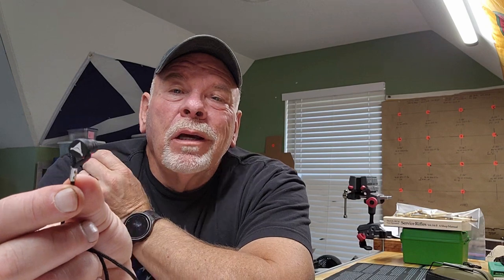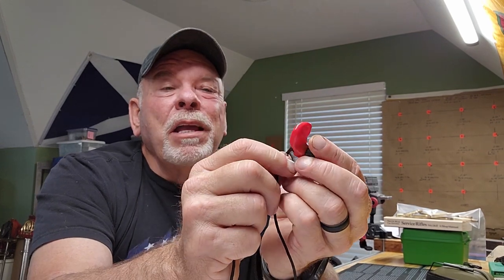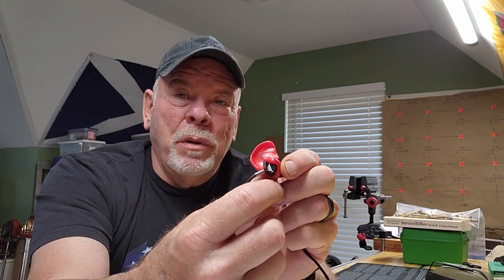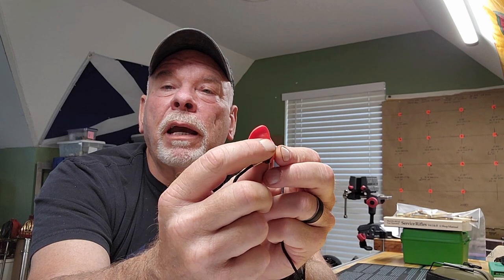What I didn't know the first time I molded them is — although I ordered the cord with it — that cord is attached to its own little earplug. You can't use the plug portion that comes with the set to attach the cord; it's something else. You need that one in when you mold it, because if you do like I did and let that portion get down over it, you're going to not be able to change them out or get your corded one in. Even on the second molding I got it down over there a little bit, but at least I didn't totally cover it up.